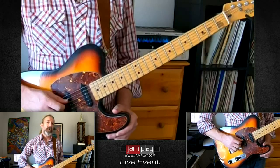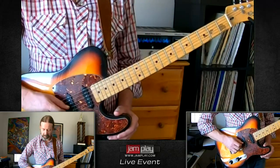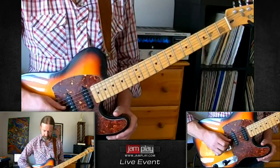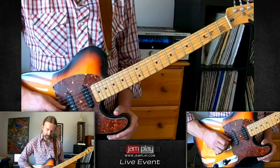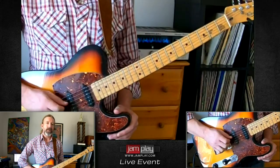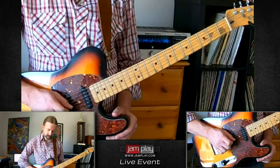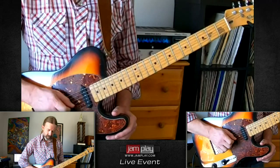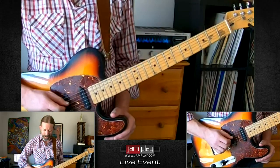Okay? Now, this is what we're going to get into in this kind of solo eventually. Do the pick and both fingers. And this time try to really, I'm going to turn my volume down a little bit, and try to really slap at those open strings. It's okay if you get kind of clangy. That's kind of what we're going for, actually. Okay?